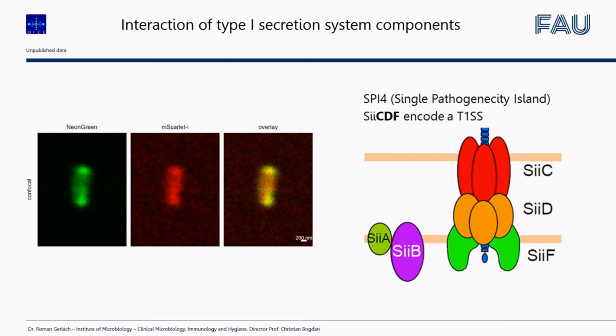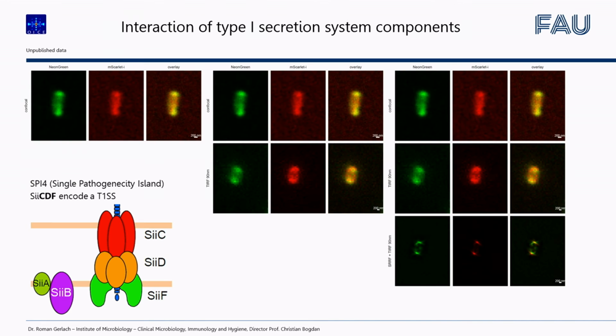What you see here is a confocal image, and that does not really reveal anything. It gives you an idea. It might be co-localized, but you can't say. Applying TIRF didn't change that point of view very much. But once we applied SRRF and TIRF, going down to a resolution of about 80 nanometers, you could see that on the salmonella here, there is definitely a composition of different types of these subunits.